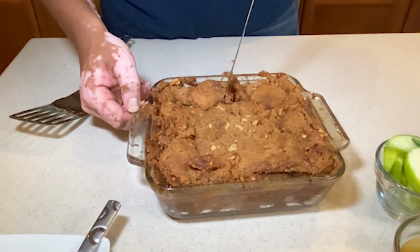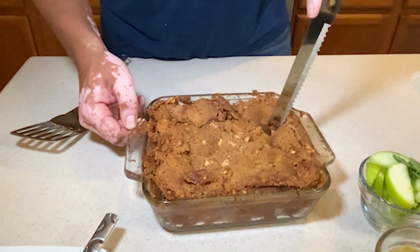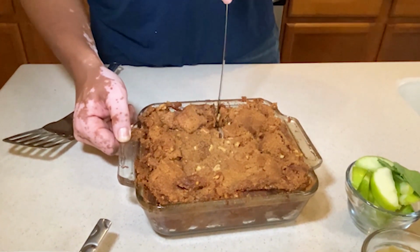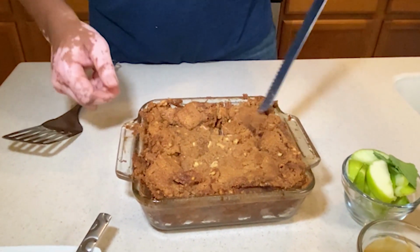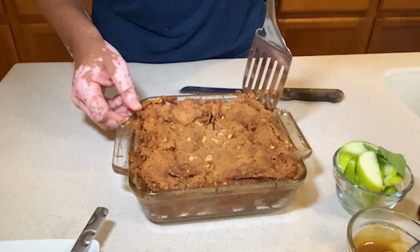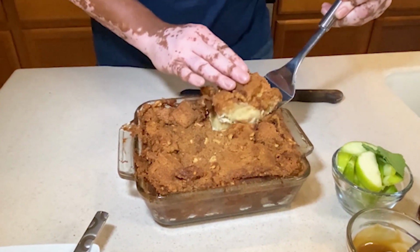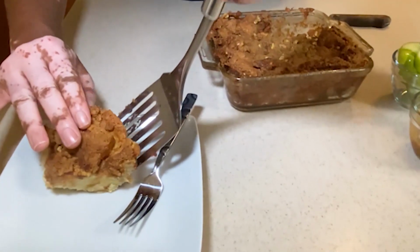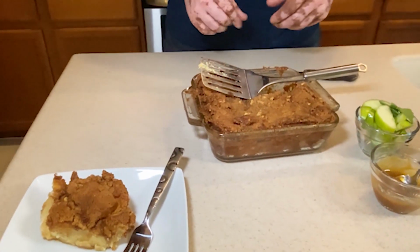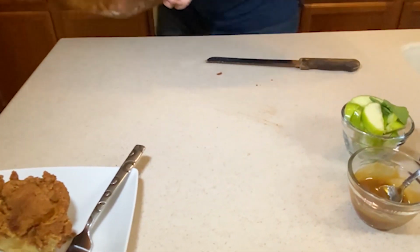Oh, I'm telling you, it reminds me of bread pudding. It's so crusty and nice. Okay. Let me get in here. Get that out of there. Oh my God. Put that there. And now, let's see. Move this back over here.